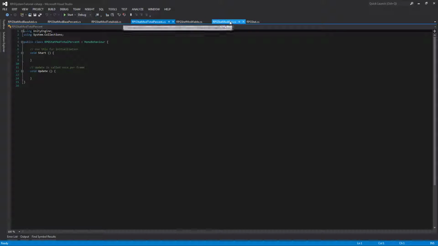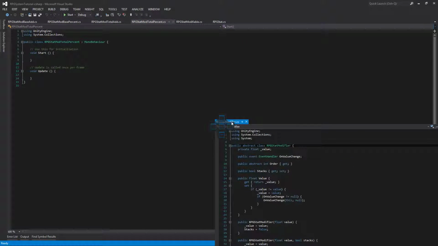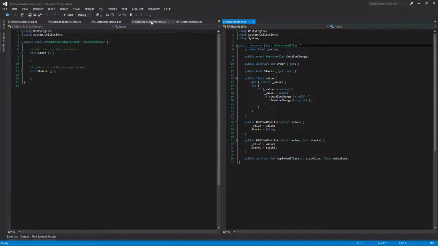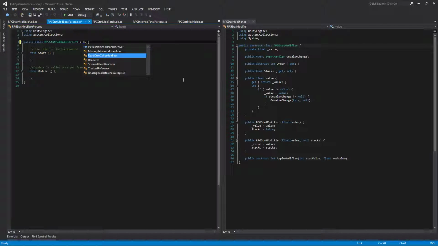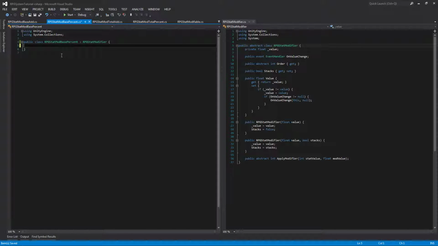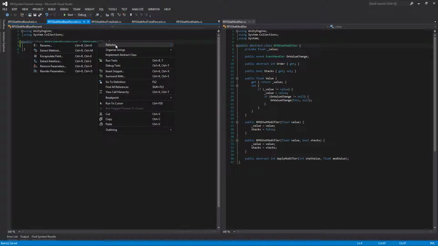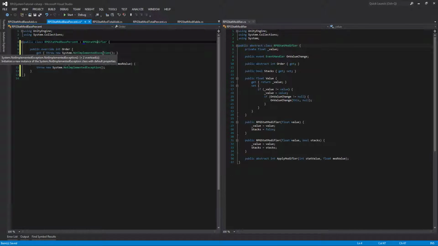So I'm going to toss our RPGStatModifier to the side so we can see everything we need. And we'll just start with, which one should I start? How about the base percent, since it's the first one that's going to be applied. So we'll inherit from our RPGStatModifier. And we can delete all this, since we're not going to be using those. And we can implement the abstract class. So these are our two majors.